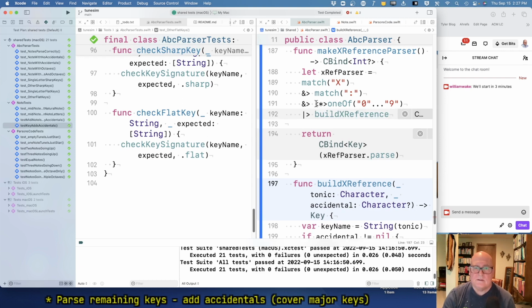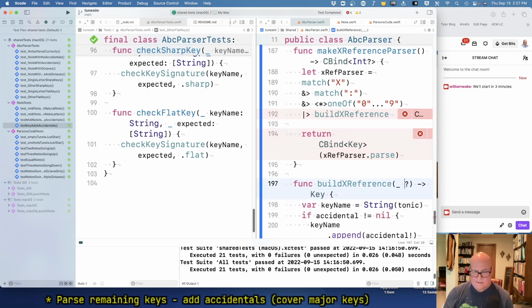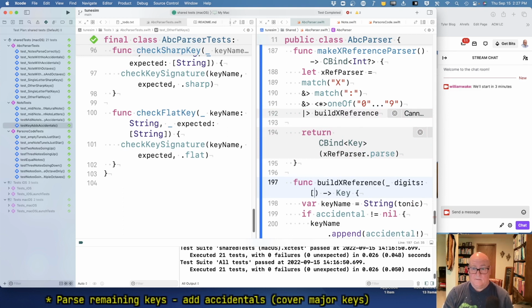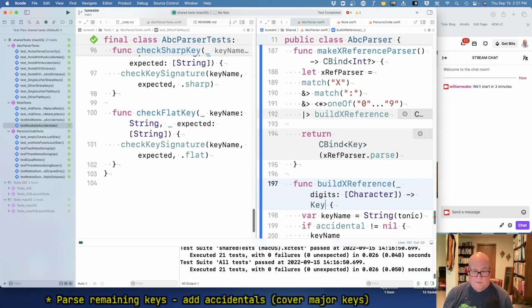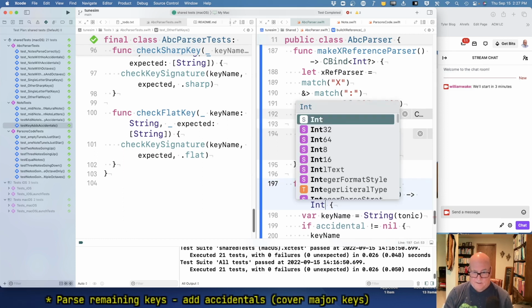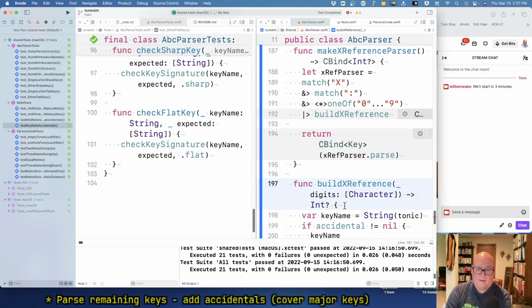Okay, and this is 0 or more characters. So its contents is digits, an array of character. And we want to produce an optional int. Okay.